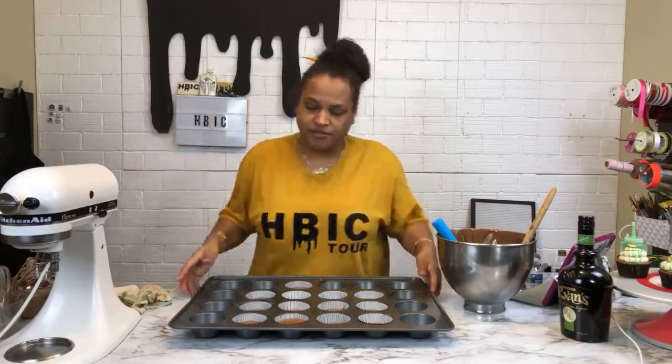All right, so I already have my oven at 300, and I'm gonna pop these in the oven. They need to be in there for a good like 45 minutes. So I'm gonna go ahead and pop these little babies in there. I'll be back.